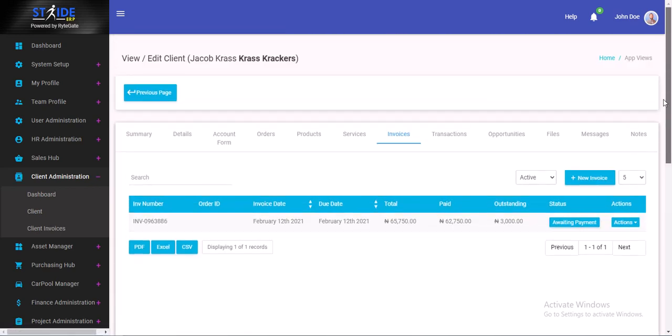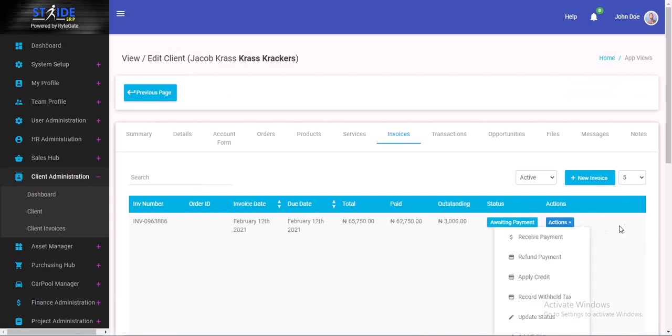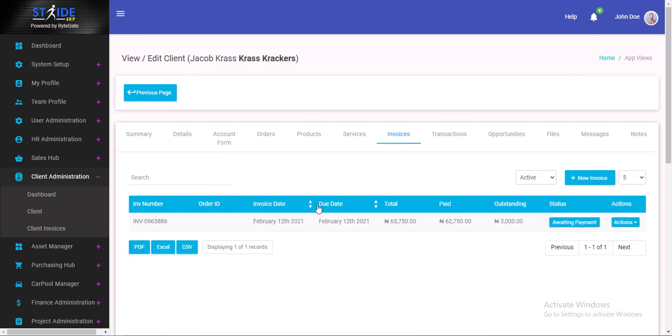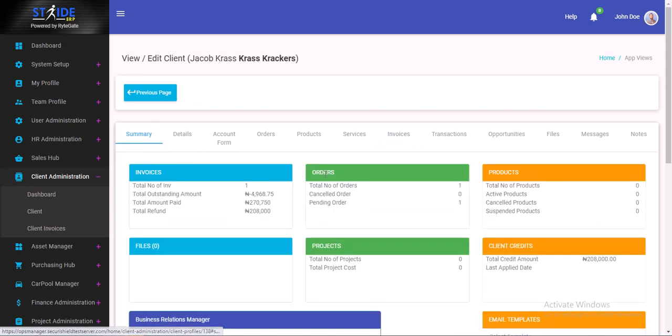This can happen sometimes, so we're just going to continue with this video. So now you have refunded this money, you've put it in a credit bank. So you want to see where that is. You go to summary, and there we have it under client credits. It was 0 before, and now it's 208,000. So you can go in there and look at it. This client is being owed 208,000 from your company.